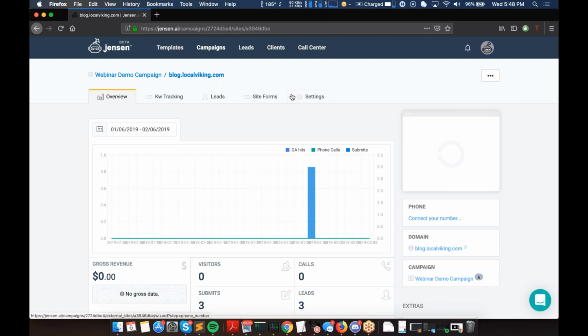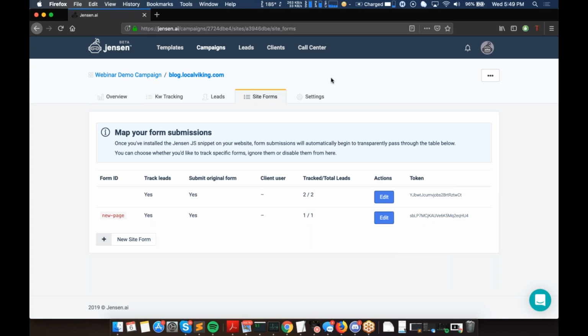Now, the way that we do this custom billing is by attaching lead sources on a per page level to a client. So if I click on the site form, every single page is going to have a form. Let's say I'm looking at the Los Angeles page. What I'm going to want to make sure is that that page has its own ID on its form. Let's say we have 10 city pages. Each of those pages has a form. Each of those pages has a phone number. Each of those pages, I want to sell leads to a different client. I'm going to go one at a time.